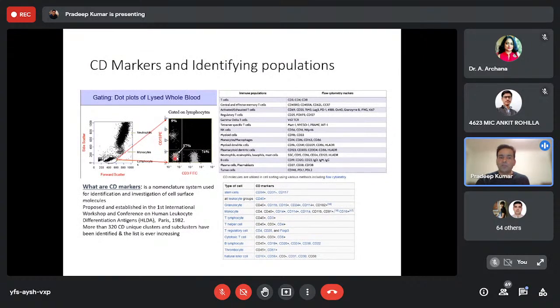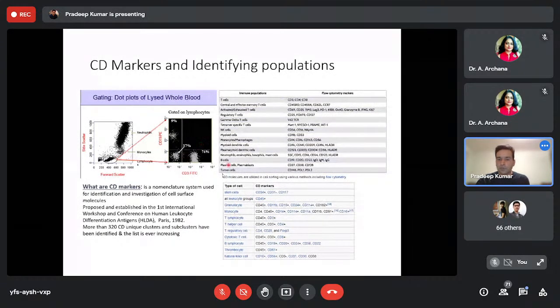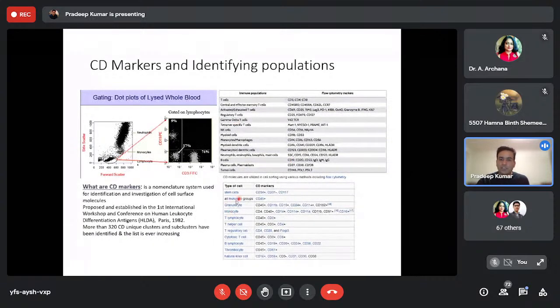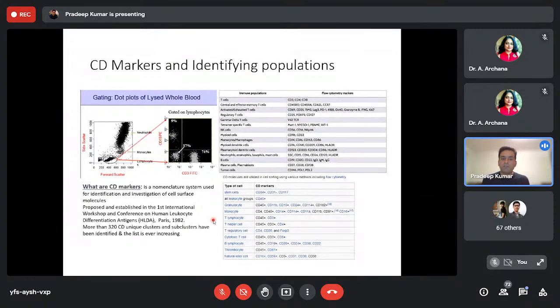Okay. So with flow cytometry, you cannot just predict. You need to add antibodies properly, then stain, then get results, and then you can claim. Okay, so these are examples of different markers, like for T cells the CD markers are CD3, CD4, CD8. And there are different examples for these, like for stem cells, for granulocytes, for oligocytes, T helper cells, T regulatory cells. So these are different types of populations. When you look at the details of CD markers, you would be able to find them. So these CD markers are specific for specific populations.